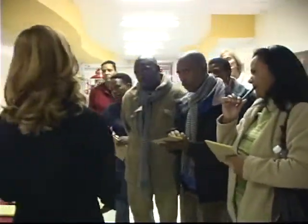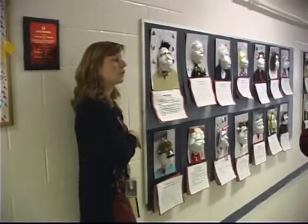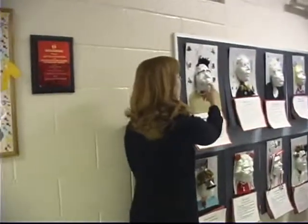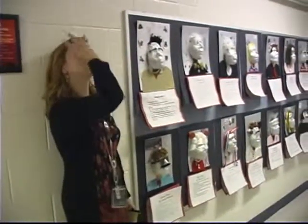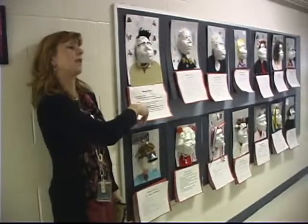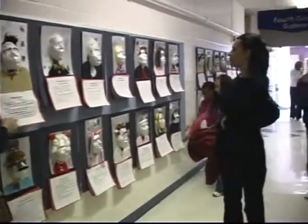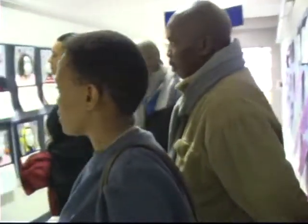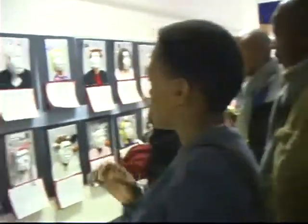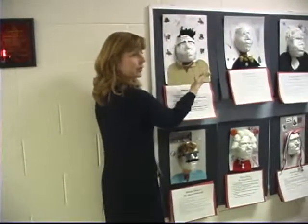Now, when the kids go by here, they're allowed to look at these. So about a famous North Carolina person now. That's their new unit, a person in North Carolina history. So these masks are actually their own face. They lay down on the tables, and we do plaster masks of every child's face. Then that mask becomes somebody else in North Carolina history. They have to do research on the person, who he is, and then they try to make this person look like that, so this is really my face, but it's become somebody else in history.